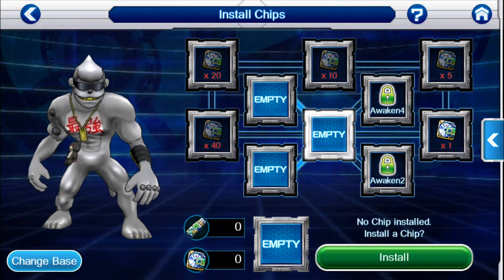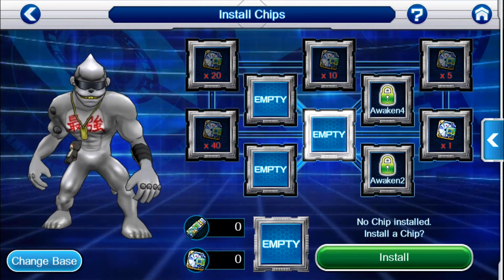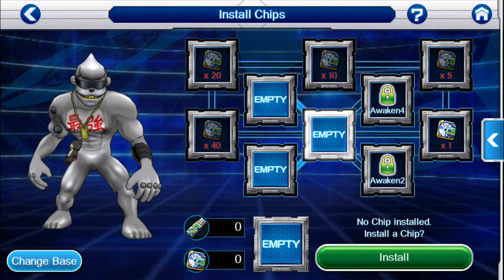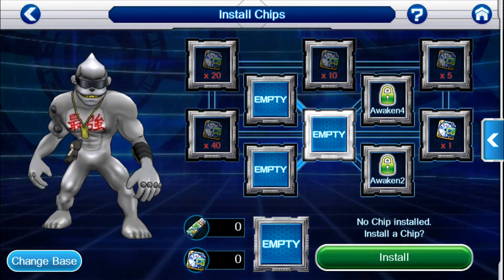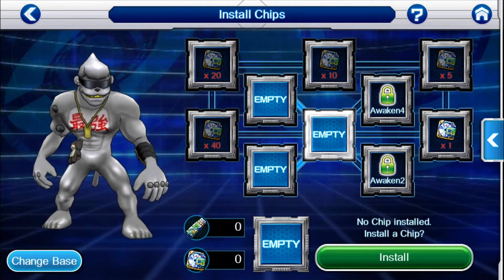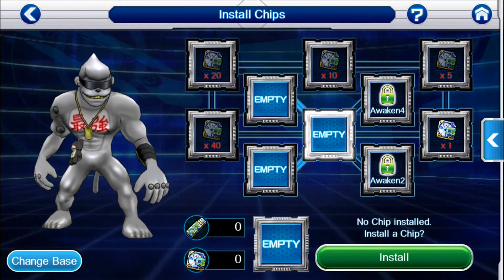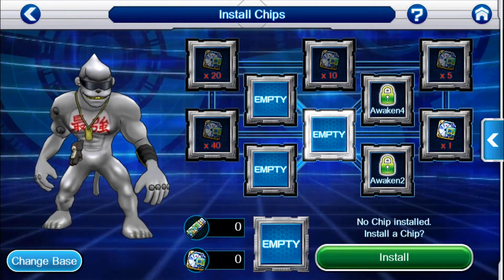Now, you obviously open up slots by digivolving up, and also when you awaken Digimon, it opens up more slots. But you see, all around him, there are those extra slots that WarGreymon didn't have. Now, we don't have these items available yet, but you will be able to collect those items and use them on Digimon to open up other slots.